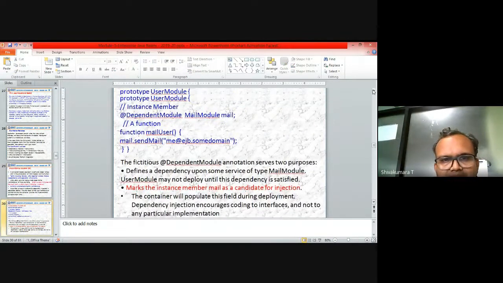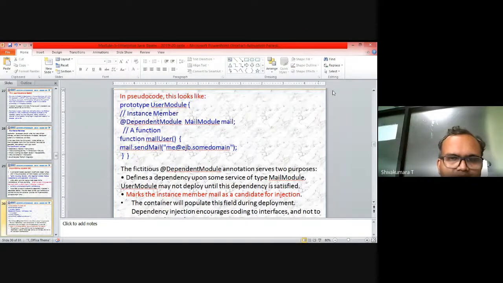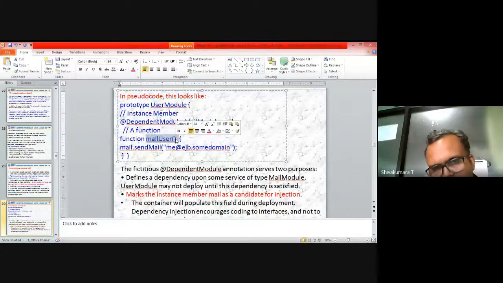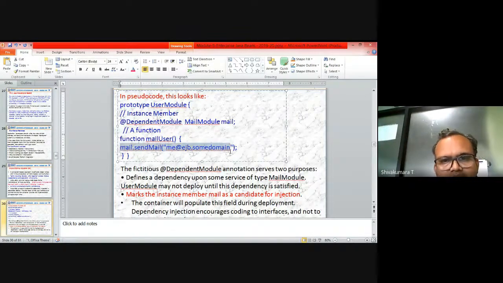For example, pseudocode, how a dependent module works. Suppose mail user is a function you are defining. Mail user sends a mail is the definition you define. Now this mail user functionality, it is dependent on which module? User module.